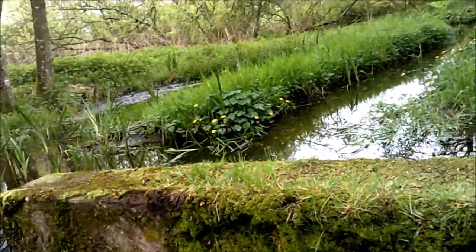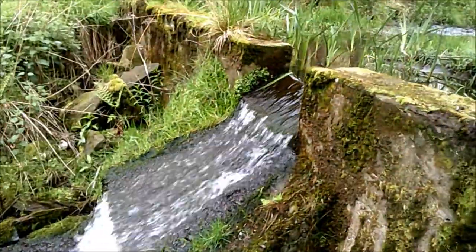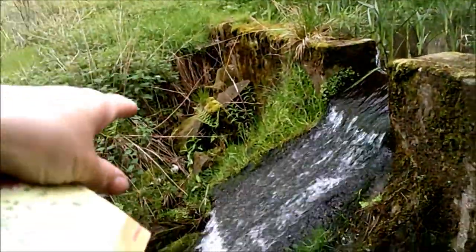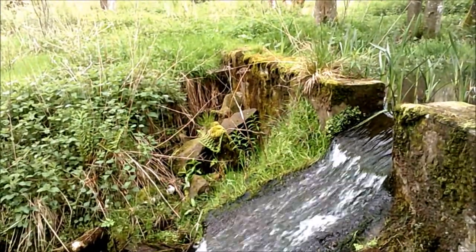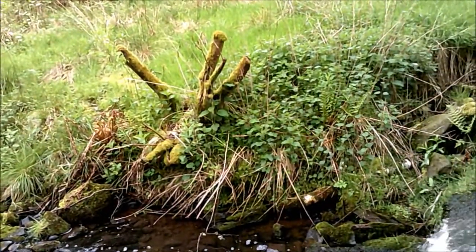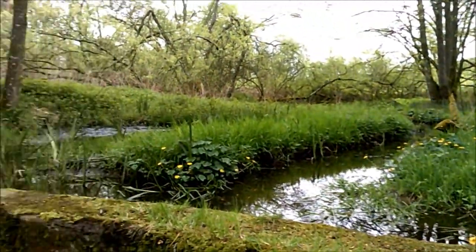Catmill Pond or something. This area is very marshy. Could have been used to generate electricity. Some very old stones there that look like they would have been a part of a palace or a monastery at one point, because there were bigger buildings here. I've got to remember that until Henry VIII came along.